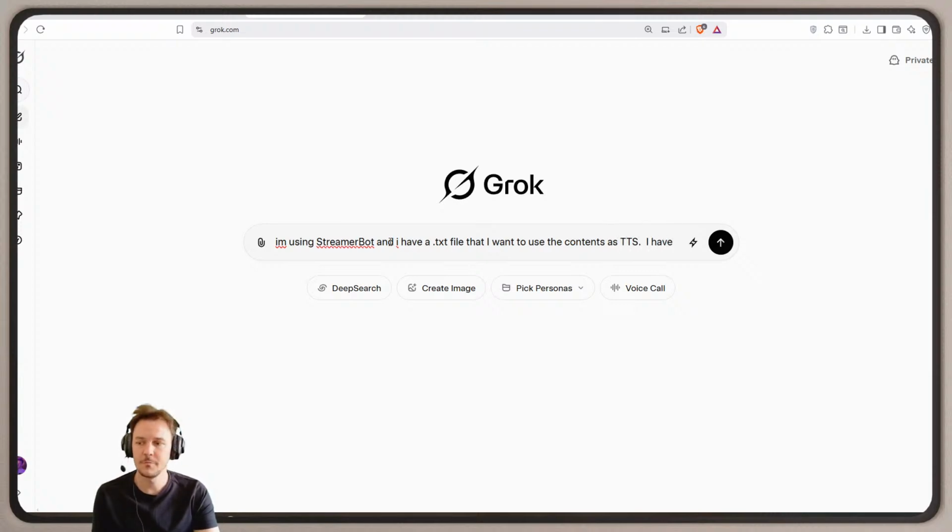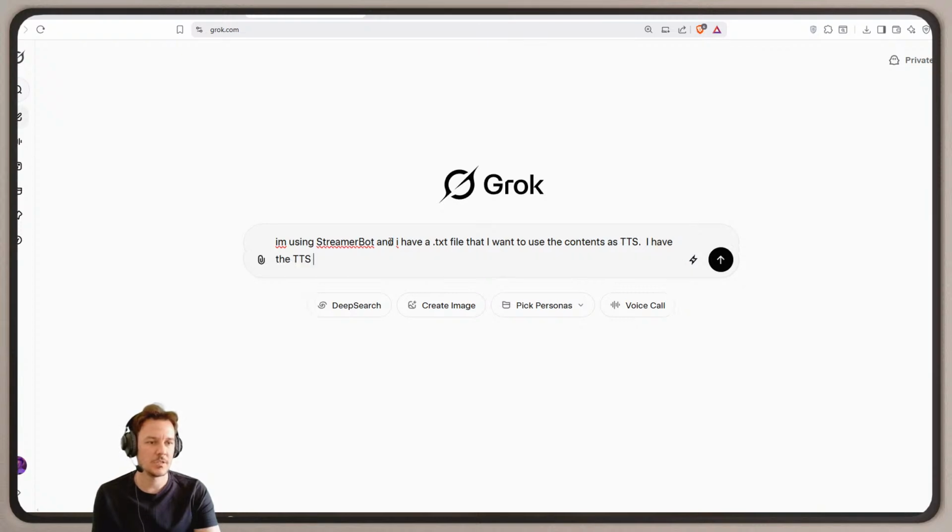I have the TTS all set up using SpeakerBot. I just need C# code to read and parse the text file.